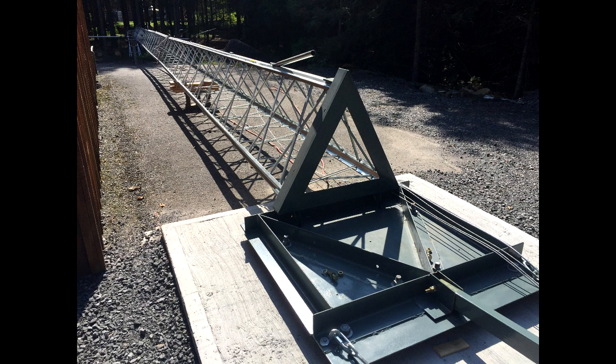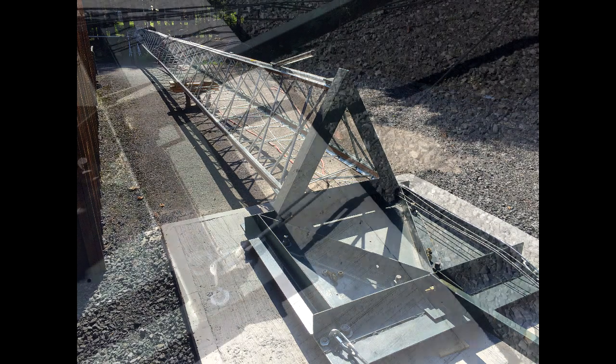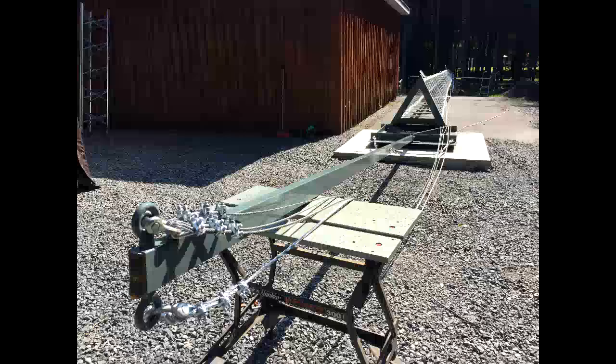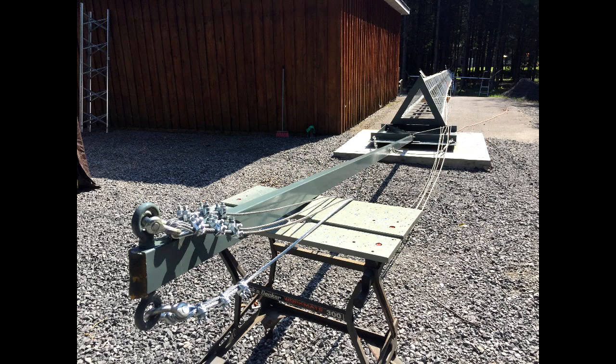Getting closer to actually doing some lifting. The falling derrick also, I put in some lateral guy wires to give it a little more lateral stability. Again, you can just see the falling derrick and looking down to the tower. The attachment cables aren't hooked up yet. There's three of them on the side of the tower.